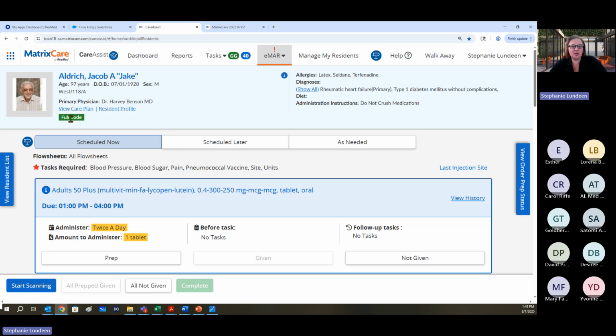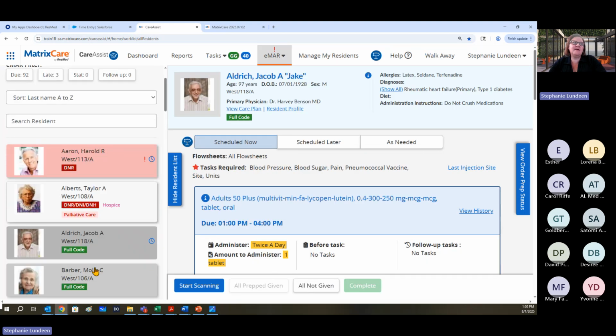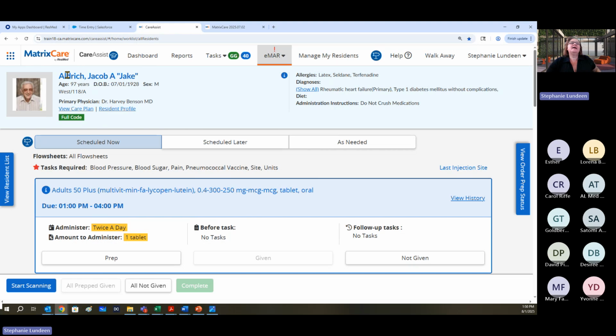Their code status, which also displays on their resident tile over here on the left, followed by their name, last name, first name, and if they have a preferred name on their face sheet, you will see that in quotations. Underneath that, you have the patient's age, date of birth, their sex, and their unit, room, and bed.